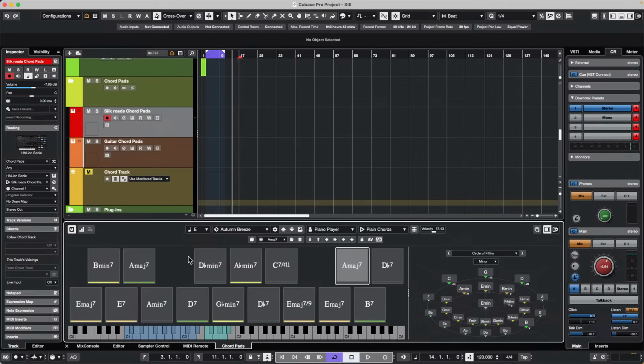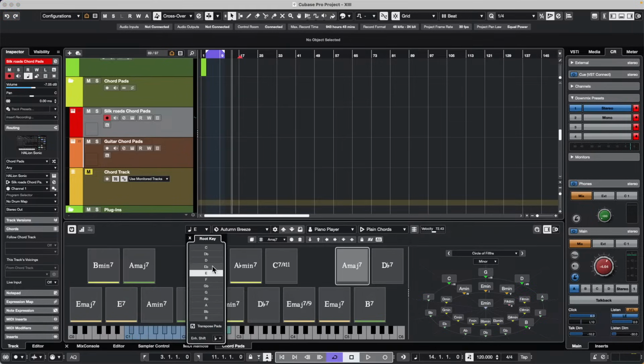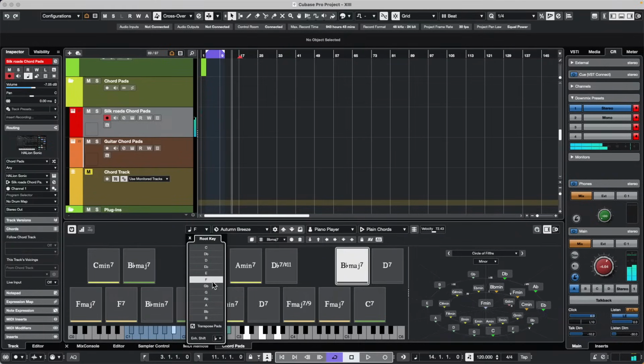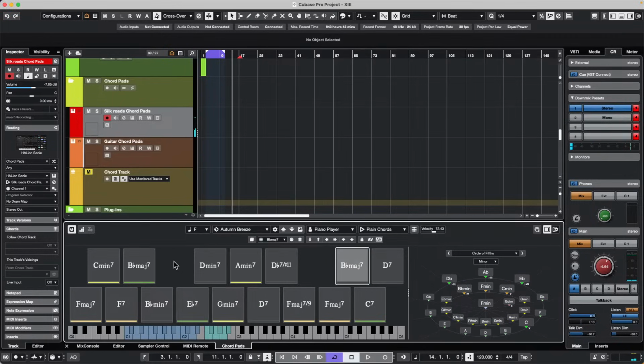Now the chords before would be, like, you may have a preset for C major, C sharp major, D major, E flat major, E major, F major, the same chord progressions. So one of the things that's been added is a project root key. If this was originally in F, we can now modulate all the chord pads to the tonal center of F, or a project root key of E, and all of the pads will transpose for us.